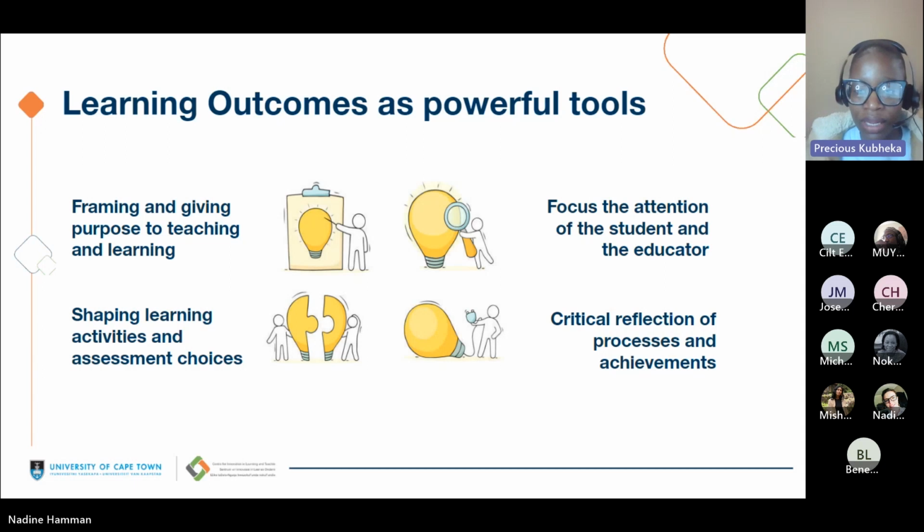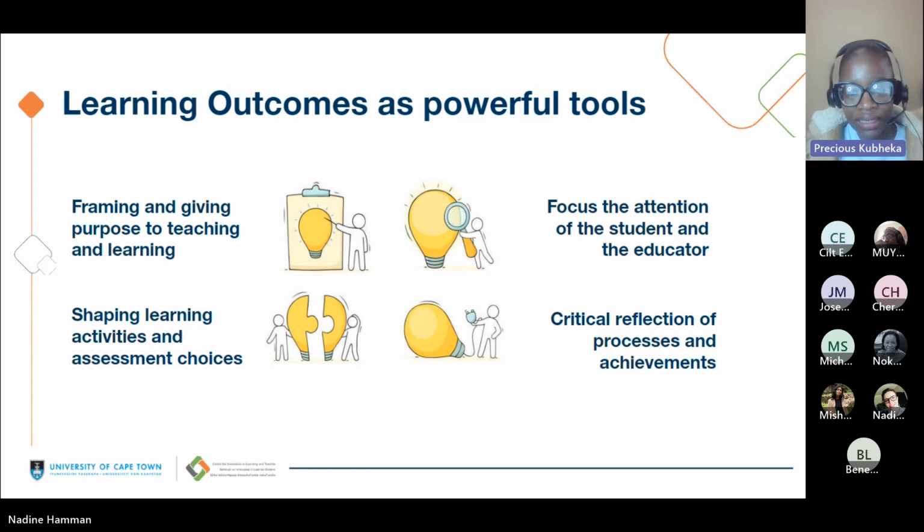First, they frame and give purpose to teaching and learning, and they help focus the attention of the students and that of the educator, and they shape the learning activities and the assessment choices that we make, and they also help us with our critical reflection of both the process and the achievements of the students. So it is through learning outcomes that we are able to reflect on what we have done and how we have done it, or also what the students have achieved.